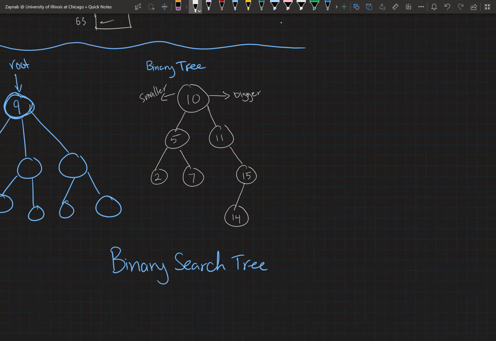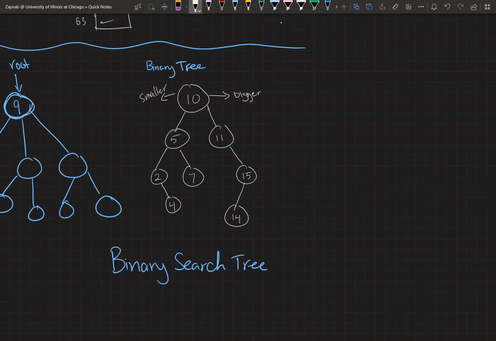So if you see here, 5 is smaller, 2 is smaller than 5, 7 is bigger than 5, but smaller than 10. So if we were to add a number to here, so let's say I want to add 4. So 4 is smaller than 10, so we have to go to the left side. 4 is smaller than 5, so we have to go to the left side. 4 is larger than 2, so we have to put it on the right here.